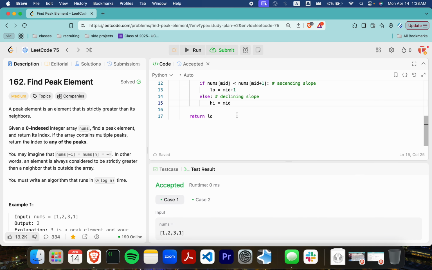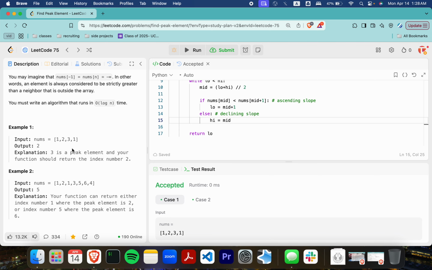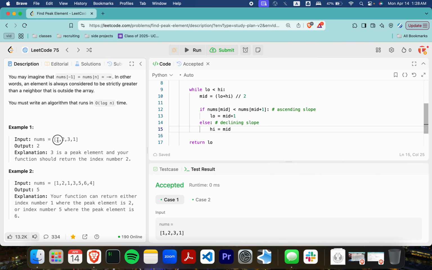There you go. Okay. So if we think about it this way, we have our low pointer set here, our high pointer set here, and then our mid is going to be the floor of this, so it's going to be at index 1. We're going to see that this number is less than 3. So we need to move our low pointer up to 3, or index 2.